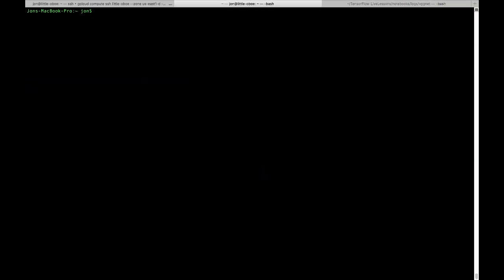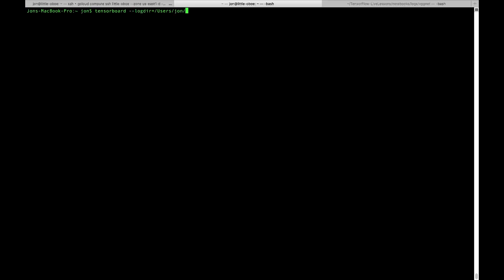Now, to run TensorBoard itself, in a command line prompt, you type in TensorBoard, and you need to specify where the directory is. So that's log directory, and in my case, I put it in users, John, that's my name, and TensorFlow live lessons, notebooks, logs. And we also need to specify a port to output these results to.